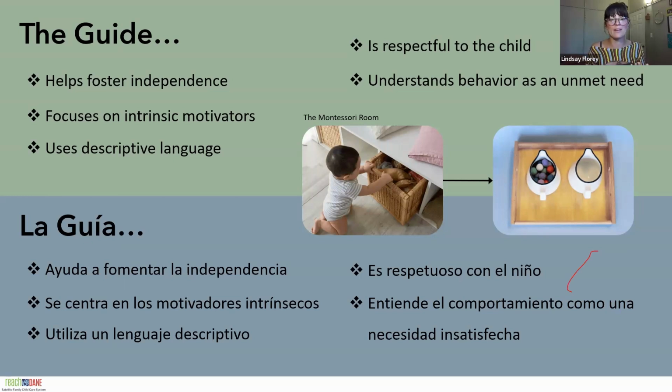So you're wanting to be on their level, showing that respect again. We're using descriptive language. And then again, that intrinsic motivation. So do you love your work? Or what's your plan? Instead of saying things like, be careful, or, don't do that, give them a thought-provoking question with the older children that can obviously communicate a little more. So your older toddlers, it's, what's your plan here? Or do you feel safe in that spot? What's your next step? Things like that. They're going to get the child thinking and trusting themselves.